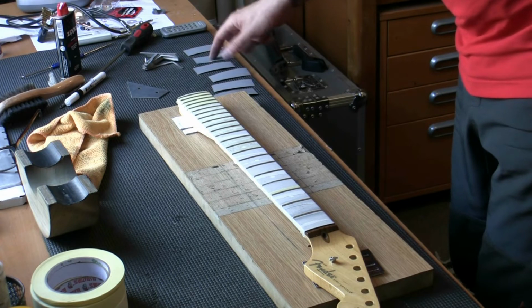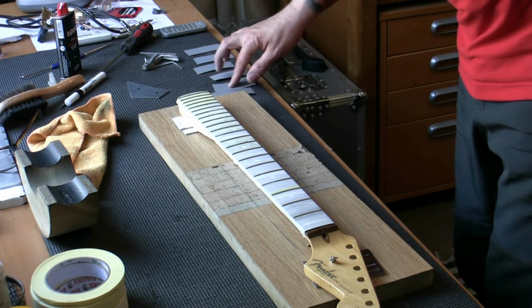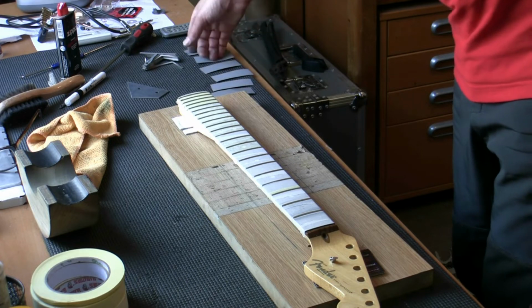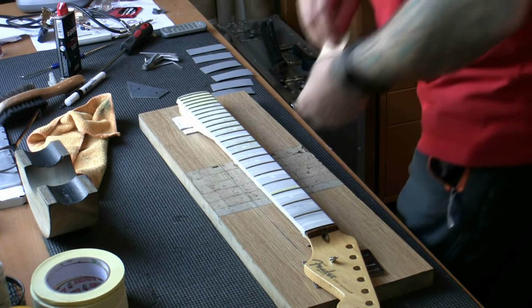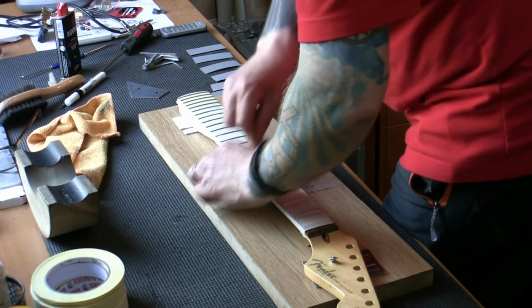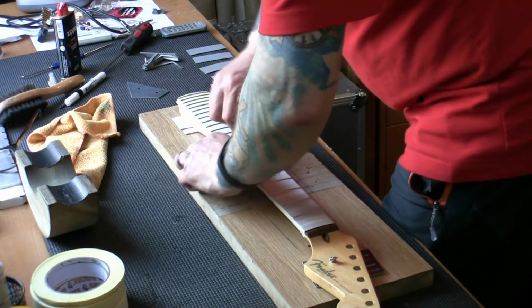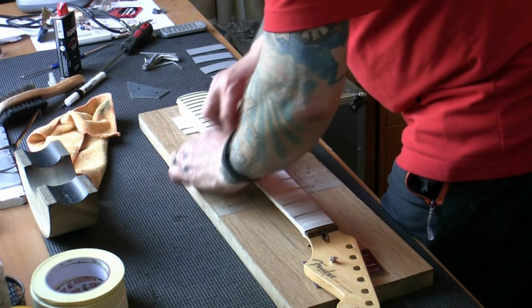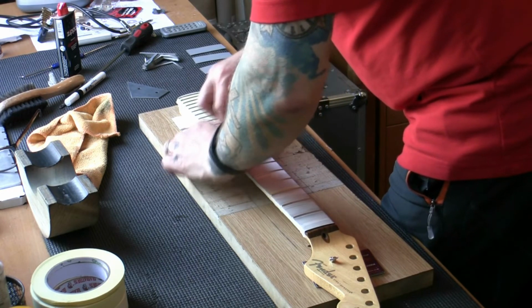I've got 6 different grits of paper down here, all lined up, 600 through 2000. You've got 600, 800, 1000, 1200, 1500, 2000. It's probably just off camera now, you can't really see it. Take my word for it, it's all there. So that's what I'm going to do. It's going to take me a while. Once I've gone over with the 7 grits of paper, including this 400, I will finish off with finest grade super fine steel wool.